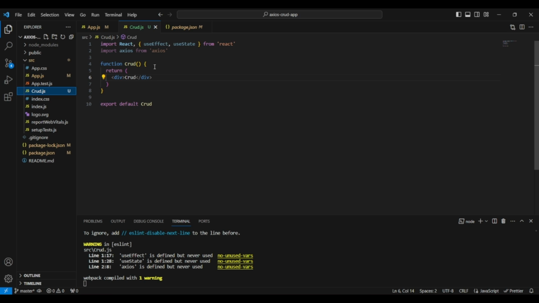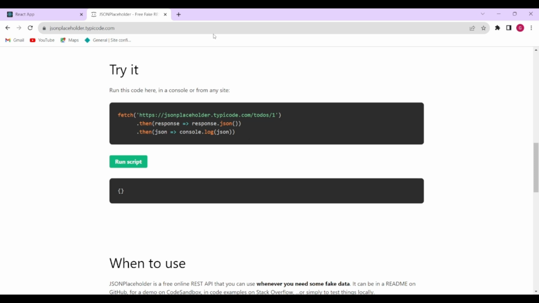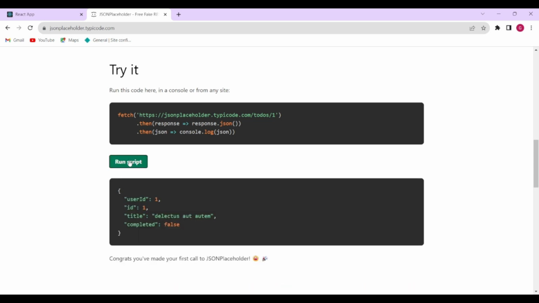Put is basically when we are updating something that is already present in our database. If we go to the JSONPlaceholder API, you can see how they have done a get call, and if we run the script, we will see that they have got user ID, title and completed.